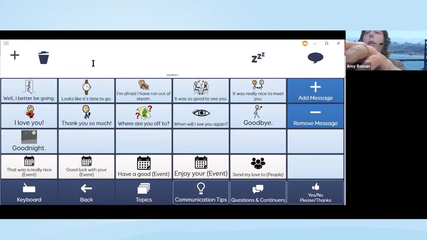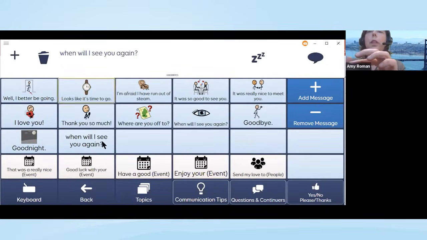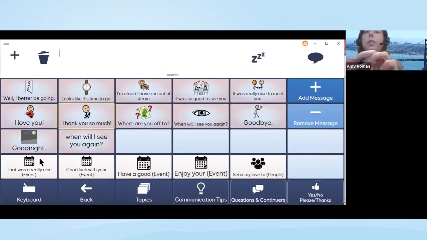Let's see, when will I see you again? I might not have that one. When will I see you again? And then we would just push add message and it appears in here. If you want to delete a message, you just delete.